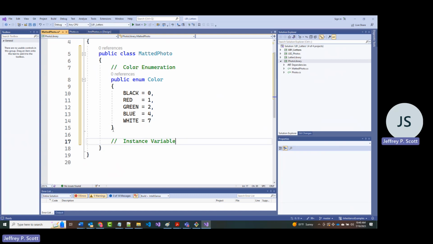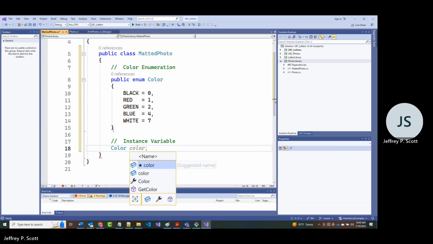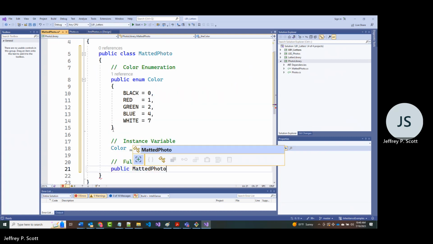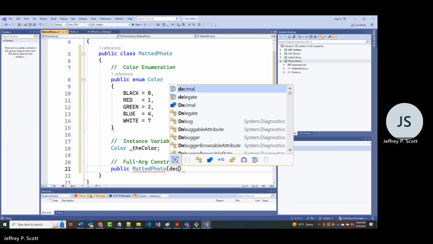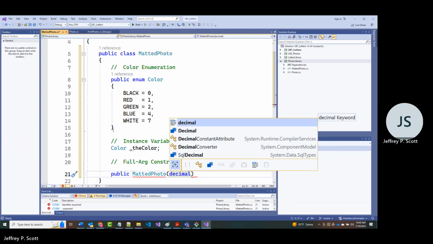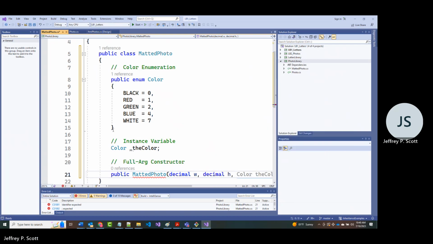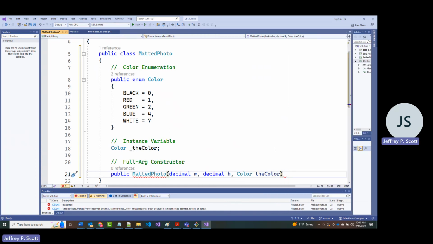Next, we will have our instance variables. And I think there's only one. It's going to be color. I just called it the color. Our constructor. So there's the three things that we want in there.